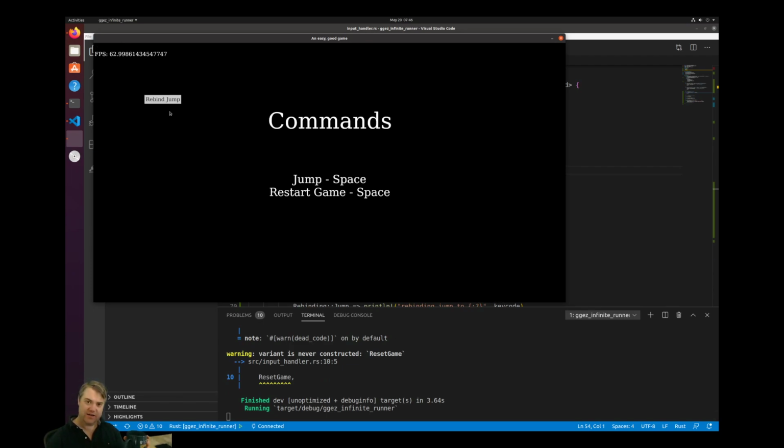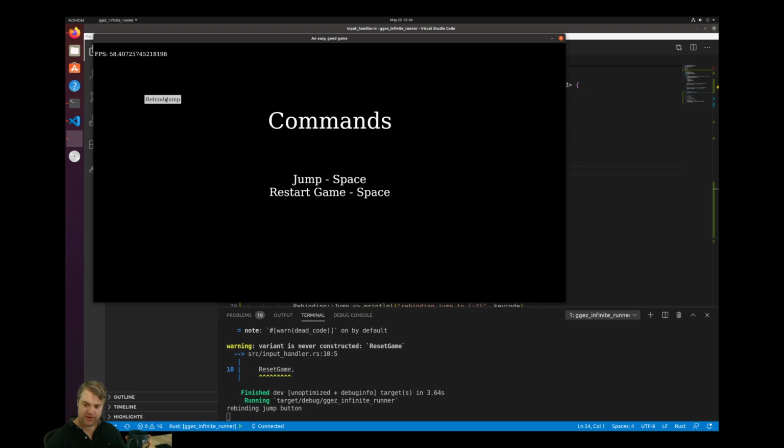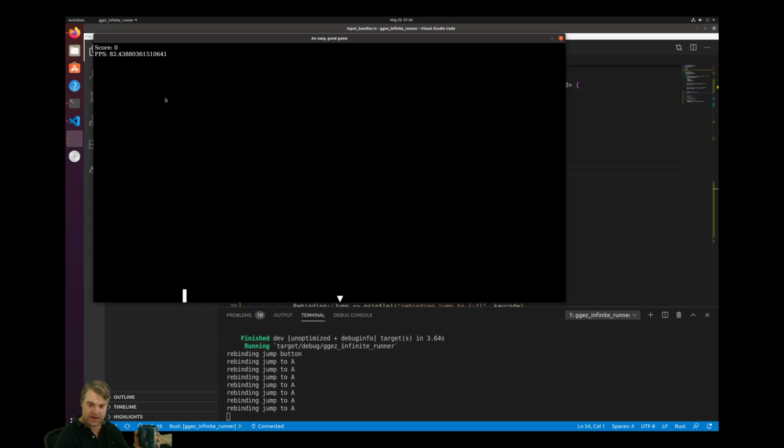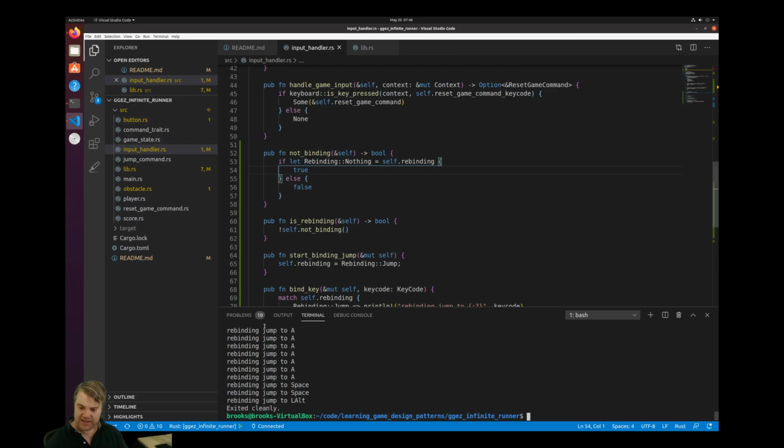Now I can hit rebind jump, rebind the jump button. If I now hit A, rebind jump to A, that didn't work. We're getting this rebinding jump all over the place now.